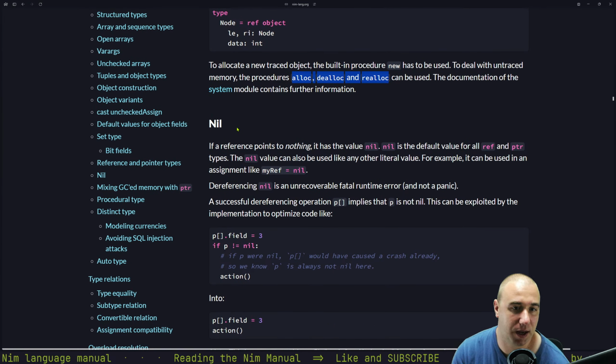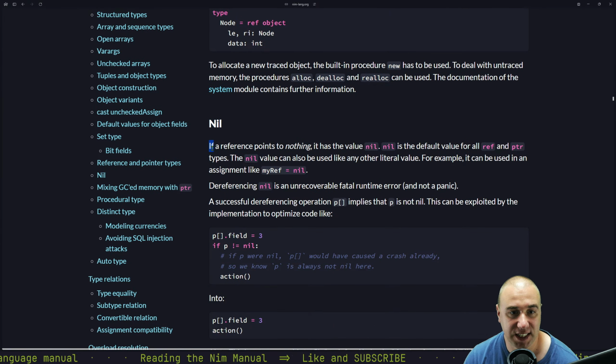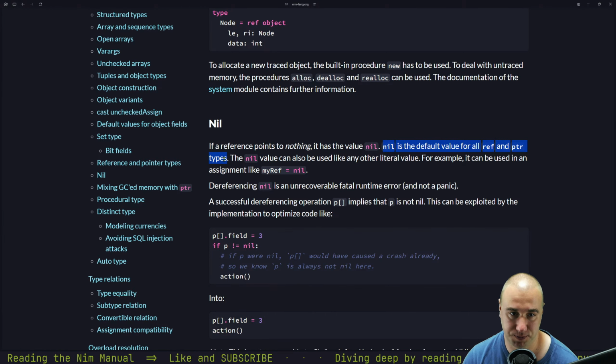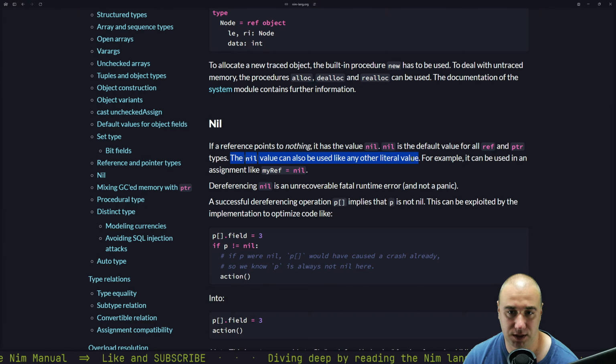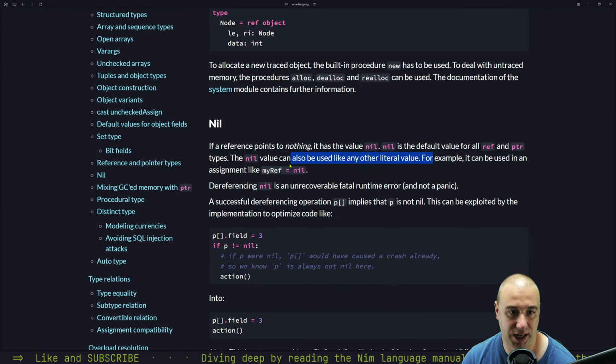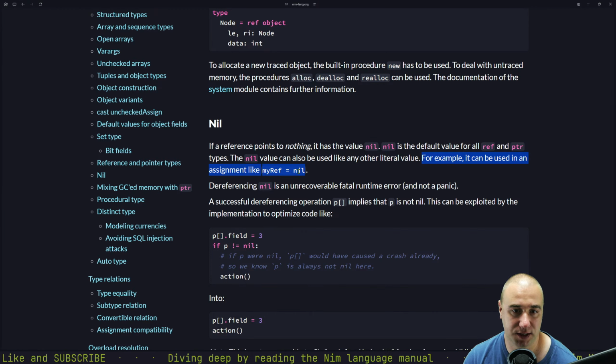So now let's read up about nil. If a reference points to nothing, it has the value nil. Nil is the default value for all reference and pointer types. The nil value can also be used like any other literal value. For example, it can be used in an assignment like my reference is nil.